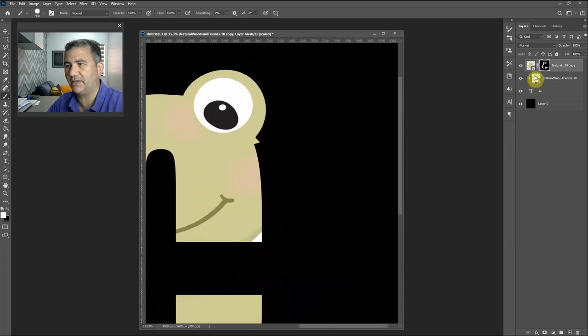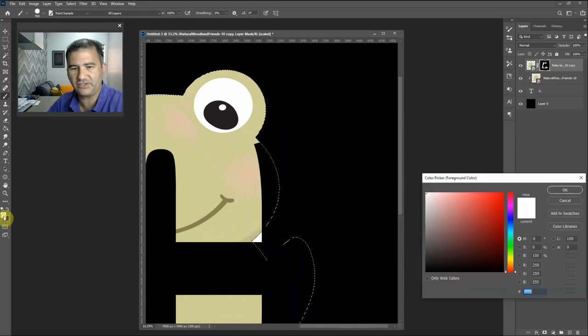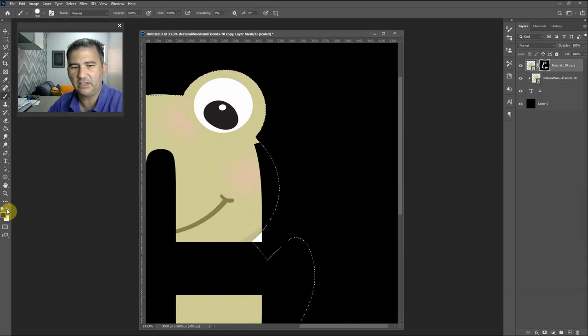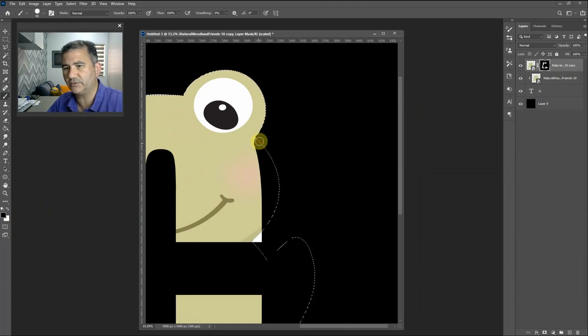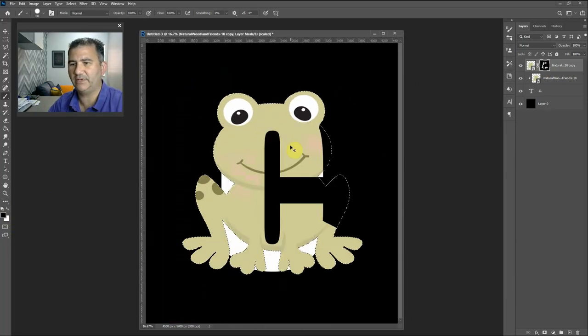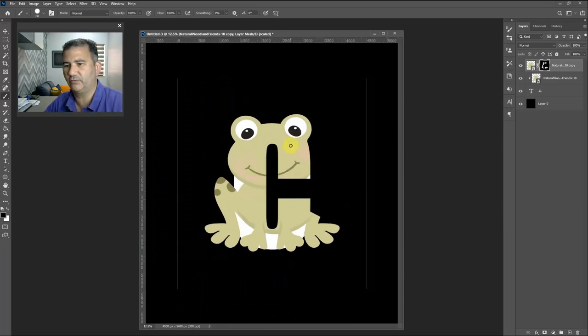So what I'm going to do is turn back on the selection, and then switch the colors to black, so that I'm painting with black to erase, making sure that I've clicked on the layer mask. I'm going to reduce the size of the brush, and I'm just going to get in there and get rid of that little triangle part that was jutting out as well. Okay, now when I'm happy with that, I just zoom out, hit Control-D on the keyboard, and we have the first part of our design ready.